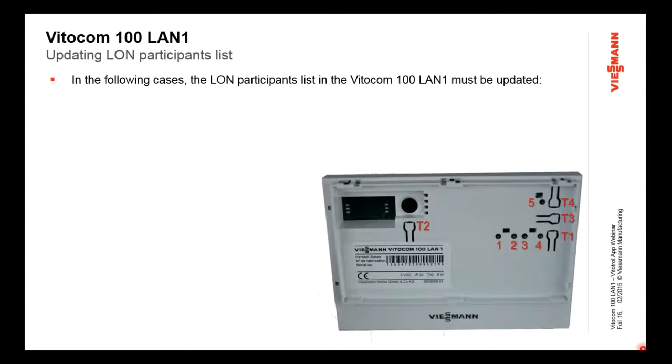The LAN system requires that everybody has their own little address. Now, this isn't anything unique. Every communication protocol requires a specific address. LAN requires what we call a participant number. And this is the device's location or its address. So like if your friend wants to call you on the telephone, they have to know your phone number. And if they don't know your phone number, they can't get a hold of you. This is how the system talks. If one device wants to talk to another one, they have to have a LAN participant number. So when you add or remove any LAN devices, we have to do a new participant check. And we'll go through that in a second, how you do that.